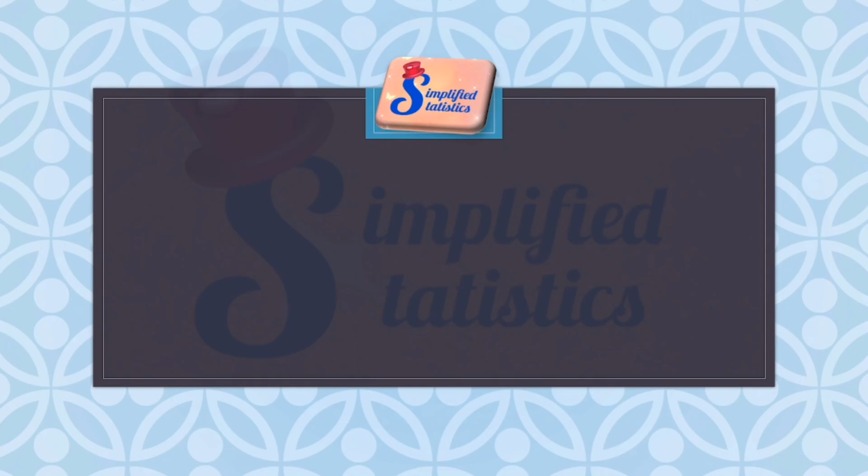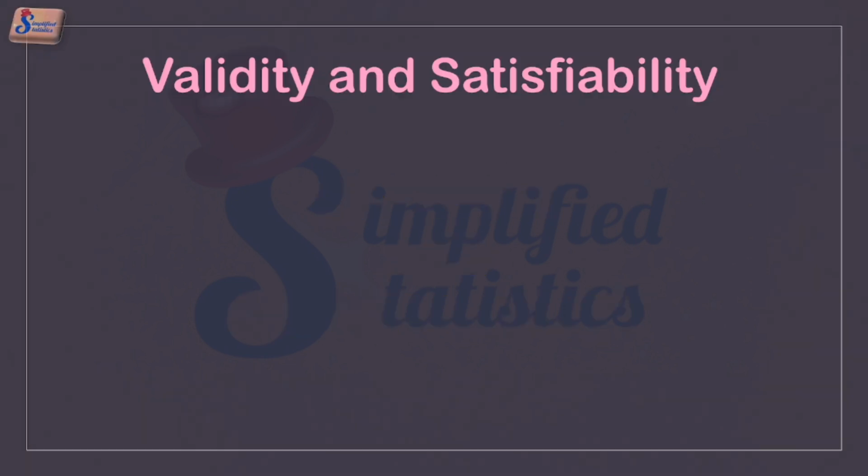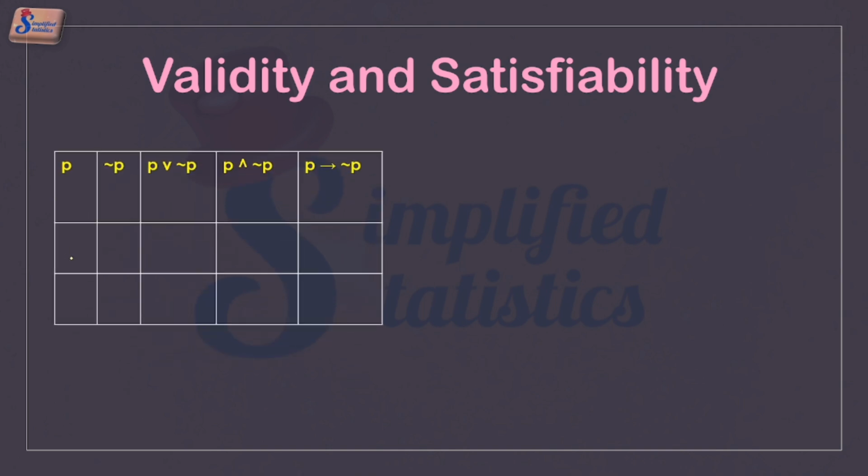In today's video, we will discuss the concept of validity and satisfiability in propositional logic. So let's start. Before discussing validity and satisfiability, let us consider a truth table for the proposition P. In this table, proposition P can either be true or false. So these are the values for P.